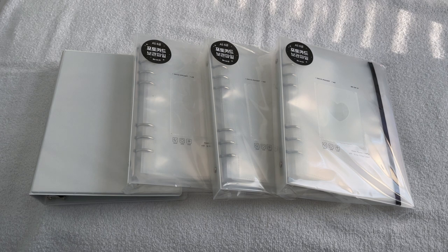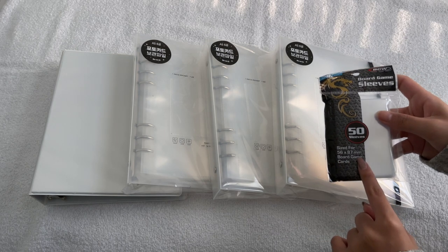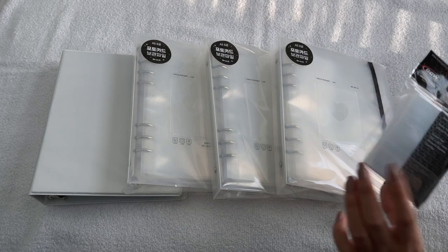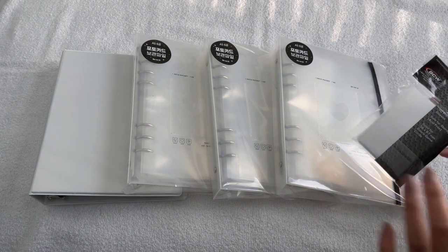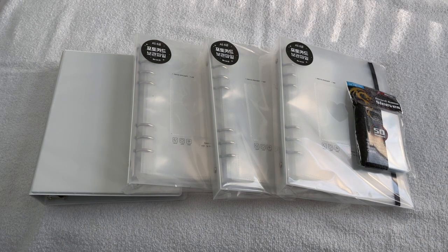Then the sleeves I'm going to be using are the BCW board game sleeves that are 56 by 87 millimeters. They're a noticeable bit thinner and slightly cloudy or less clear than Dragon Shield, but the price was the number one factor in deciding to get these because I found a listing on eBay for 500 sleeves for $23. And Dragon Shields roughly go for about $16 for 120, and that's just way too much, and the price difference was about one-third the price for the same amount. And the BCW ones are still really nice quality, and I would highly recommend if you're looking for a much cheaper alternative to Dragon Shields.